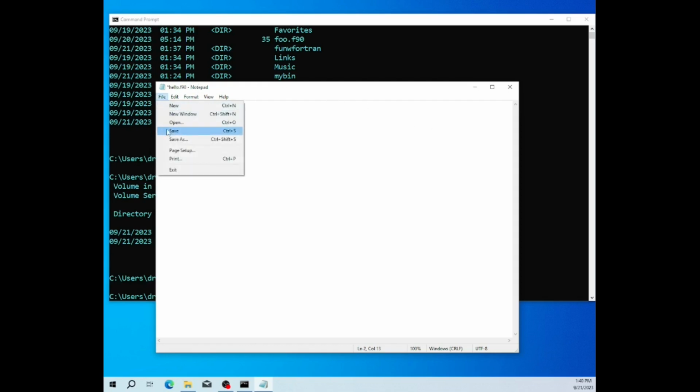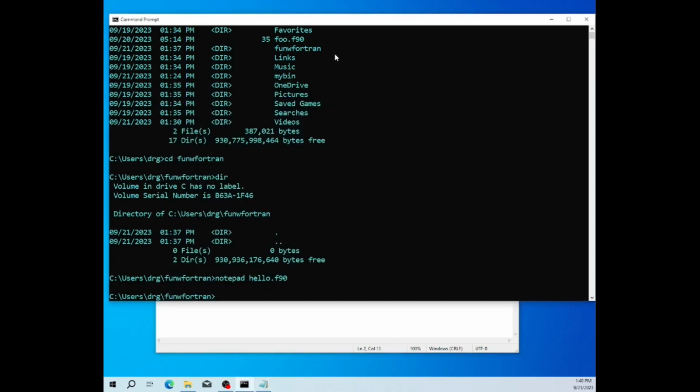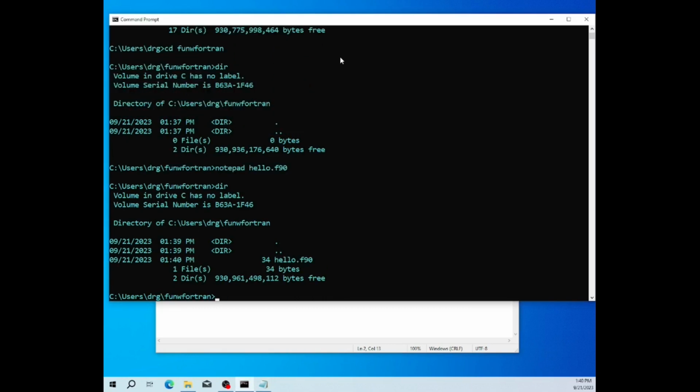Save is Control S, and I'll just leave the edit window where it's at. So there is a file called hello.f90, which was just now created.